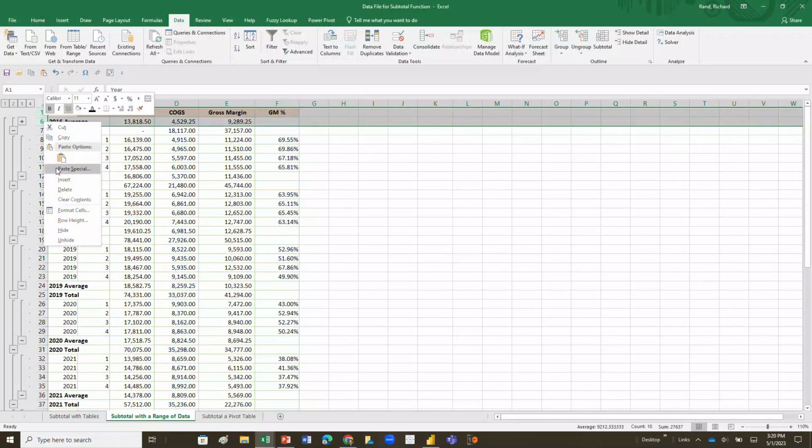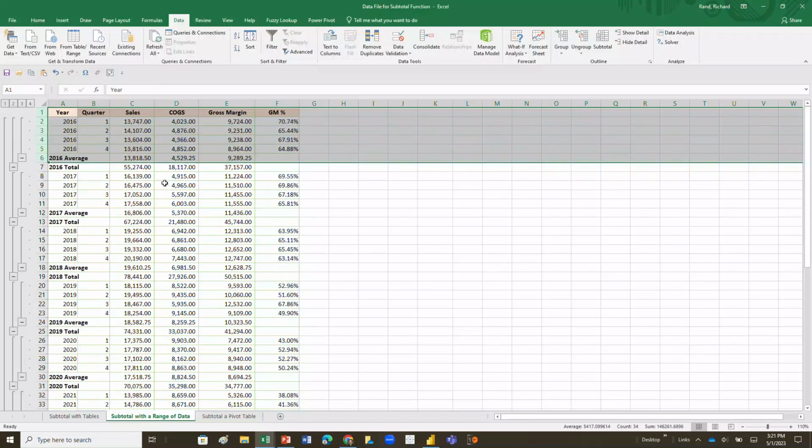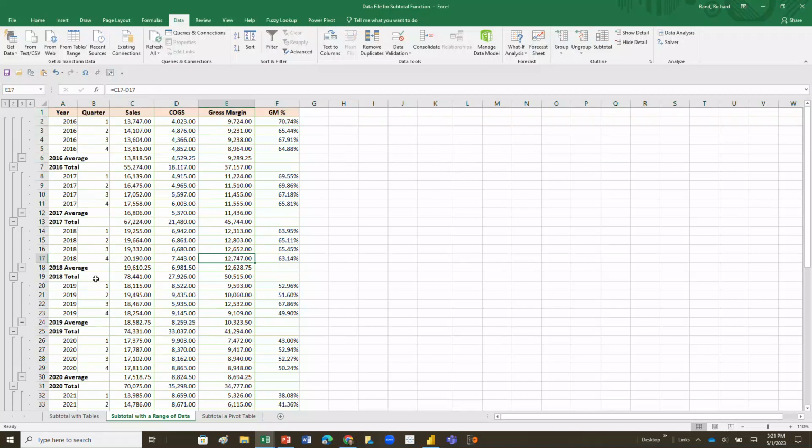So generally speaking, you're going to see the subtotals. Where this is useful is when we're doing this with tables. You're going to see how we may just want to see the subtotals when you're not seeing everything else. I don't have the filter here to turn off all the other years, but in tables, I can turn off all the other years and just look at 1 year at a time. In that case, the 109 function would be much more useful than just the 9 function.